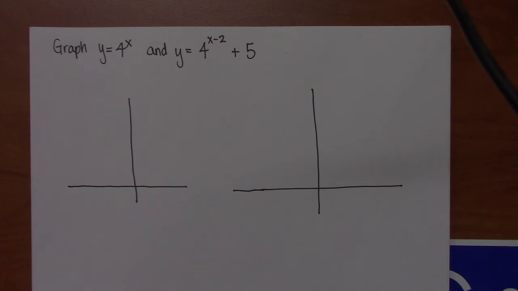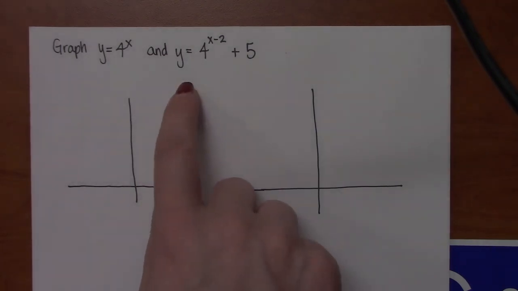So the first one is just your standard exponential function. It's just 4 to the x, right? It's just like we said b to the x earlier. So the first thing you want to do is look at the value of b, which in this case is 4. So it's bigger than 1, so we know this thing is growing really quickly. So when we graph it, we know it's going to be a growth exponential function.